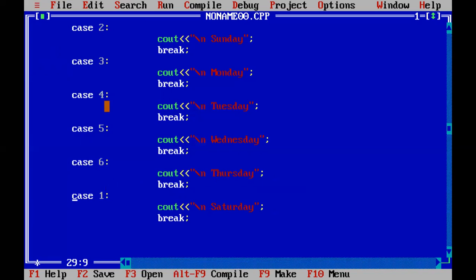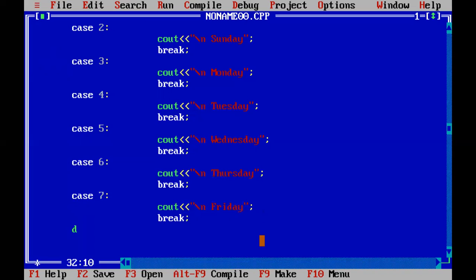So this is 1, 2, 3, 4, 5, 6. These are the labels. You can give any label, but this label should match the day number. So this one is my last, Thursday, and for the 7th day we will give Friday.